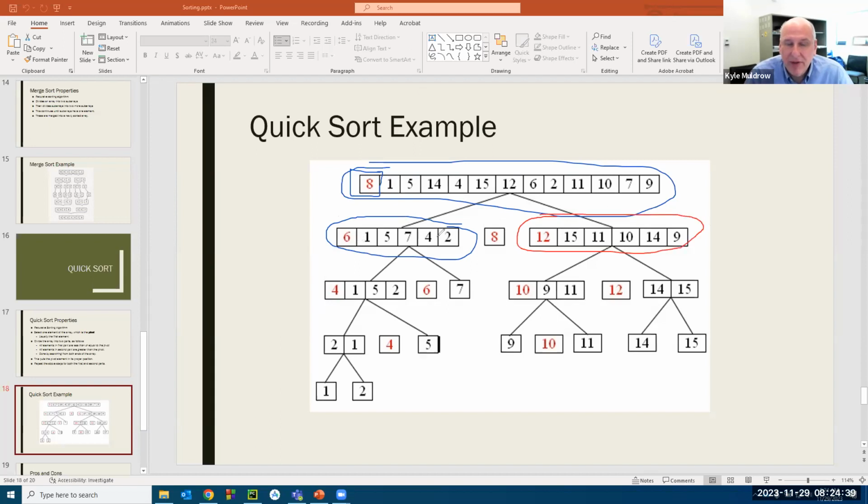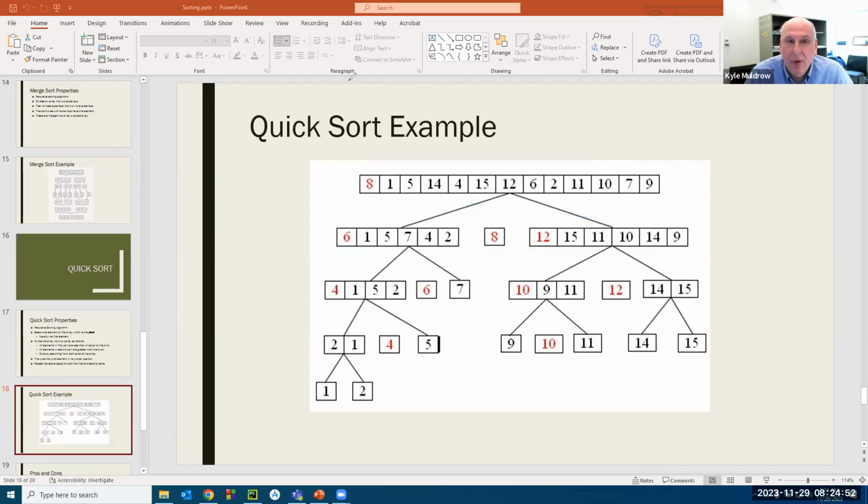Now, as you can see, what's to the left and the right is not perfectly sorted yet, but at least we know that all elements to the left are less than our pivot element, and all elements to the right are greater than our pivot element. So what happens now is we will do another quick sort, but just on this part of the array. So now the 6 becomes the pivot element. And so now, as you can see down here, everything to the left of the 6 is less than 6, and everything to the right is greater than 6.